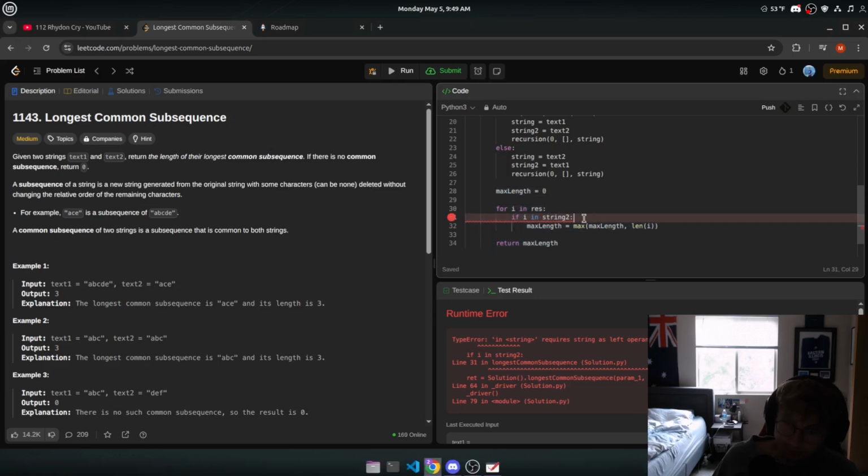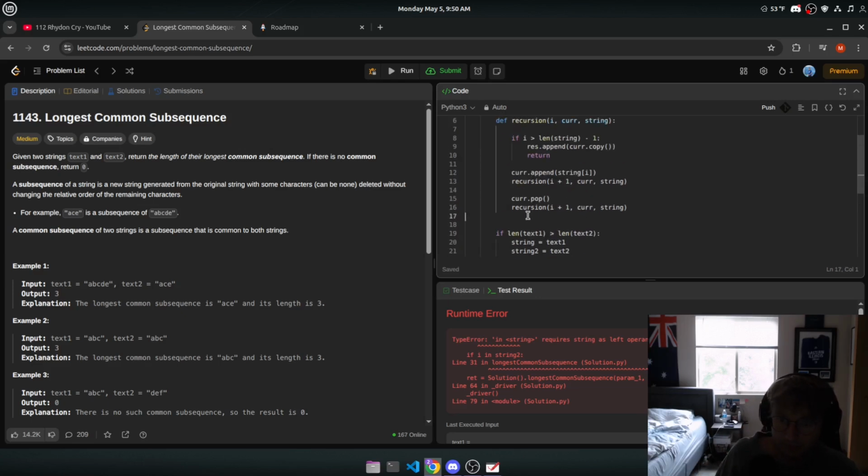Okay. Then we take the max and we update the max length, right? Is subsequence.